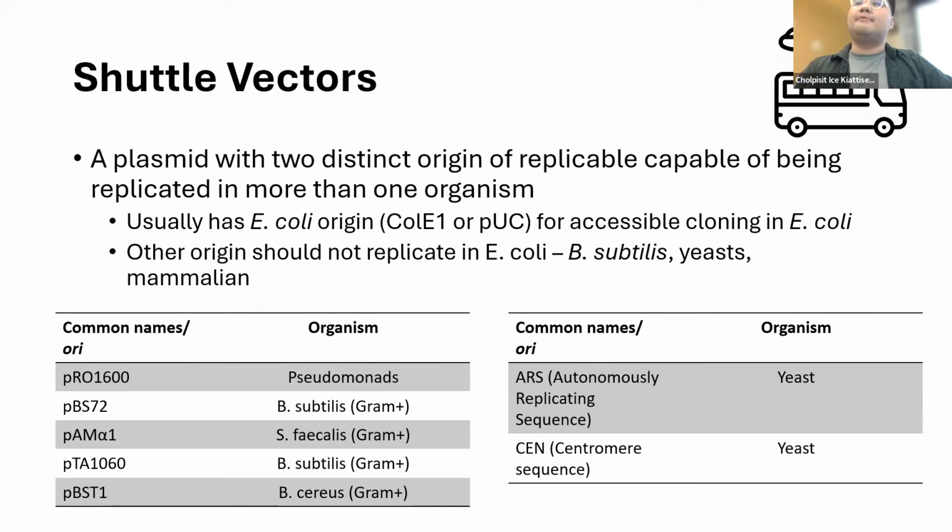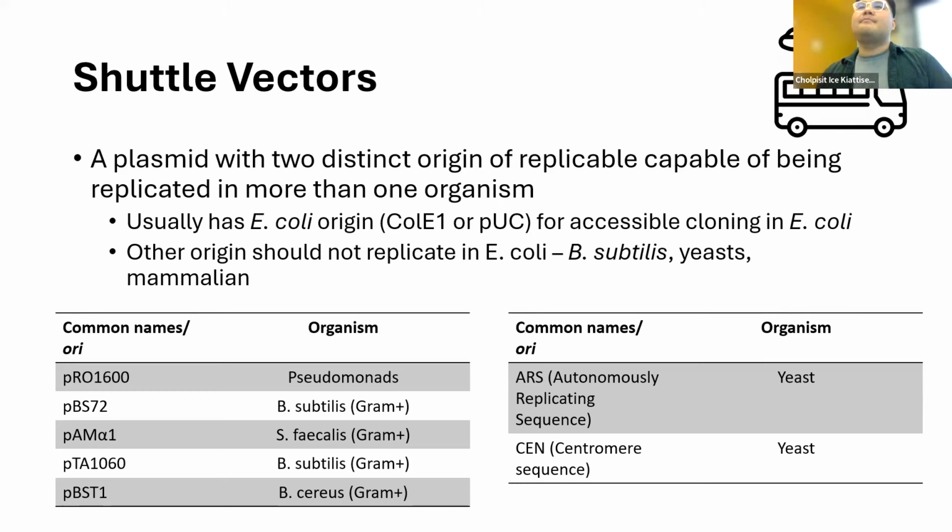The only downside is that you may have some additional parts of DNA that were important for maintenance in E. coli, which is an easy tool to work with, and they will be useless when you put it into the new organism. But sometimes those 500 base pairs are not that bad to keep around, right?